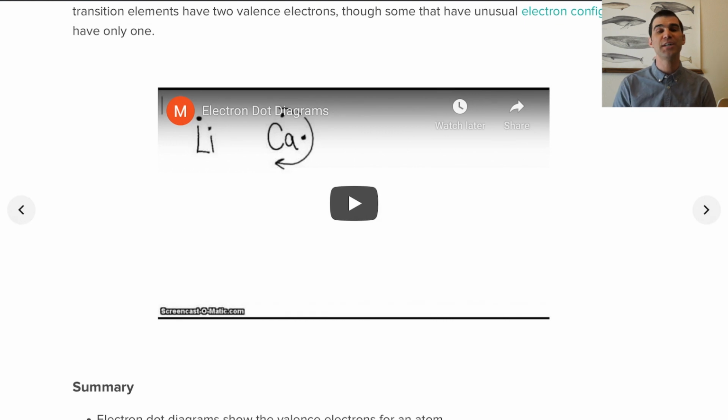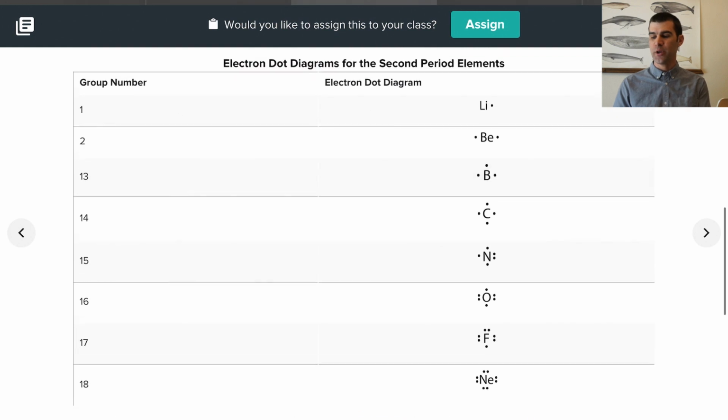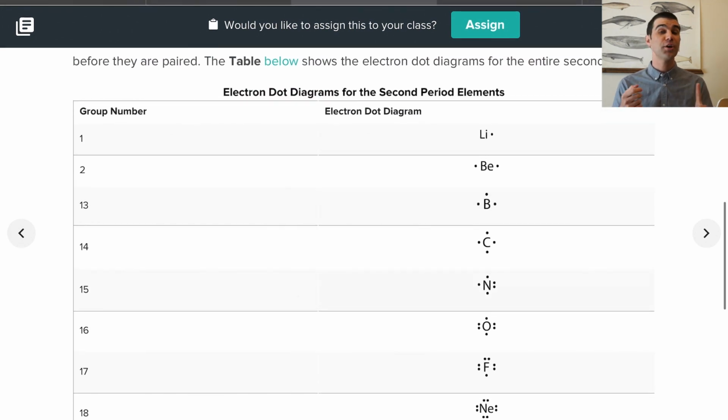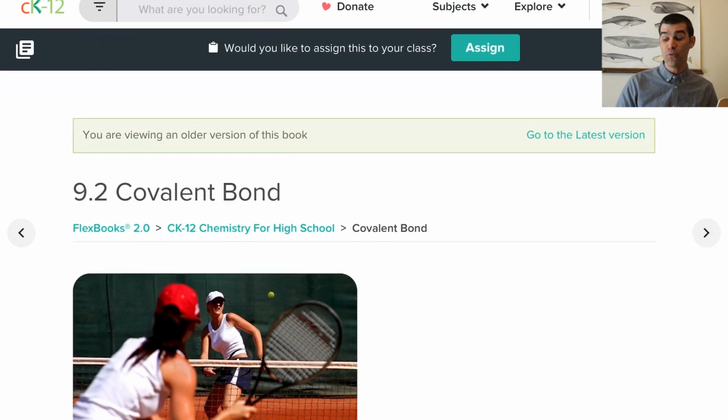And when you hit finish and submit it, it's going to load the grade into Google Classroom and you'll be able to see what you got. If you put in the work, there's no reason you can't make 100% on all of those. So here's one on electron dot diagrams. You're going to do ionic bonds, metallic bonds. Here's one of the ones on covalent bonds.